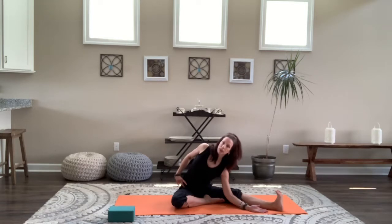And this might be your stretch for today. We're going for that nice opening on the side body. After we twisted, we made and cleaned out, or made a nice amount of space here to breathe into. So I wanna open it up now.